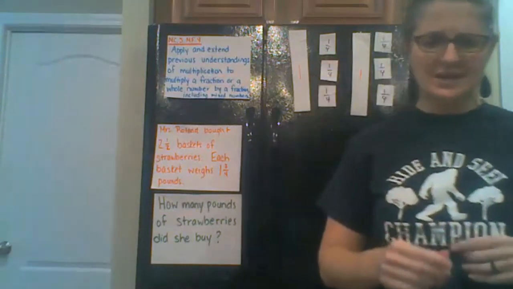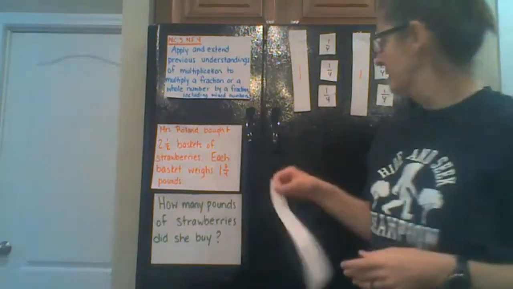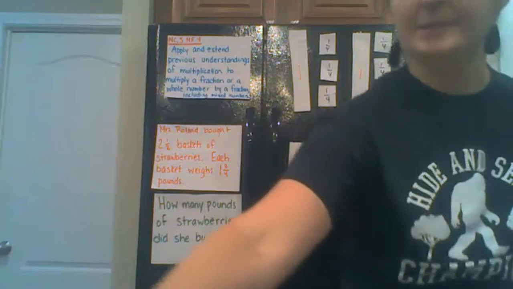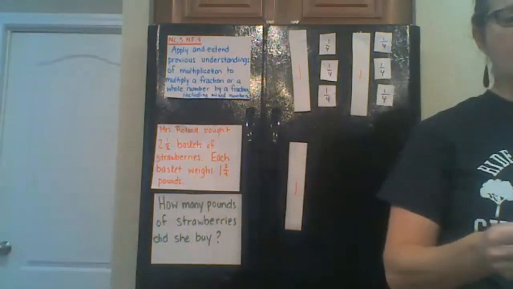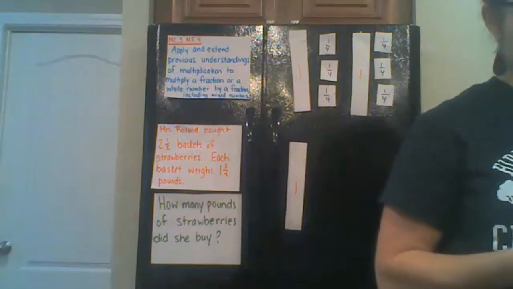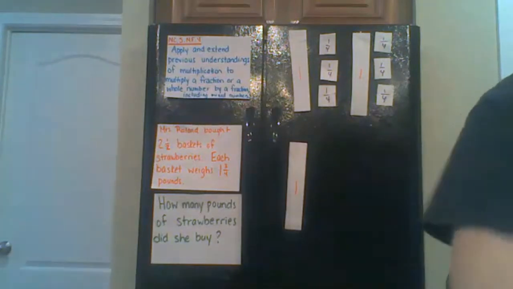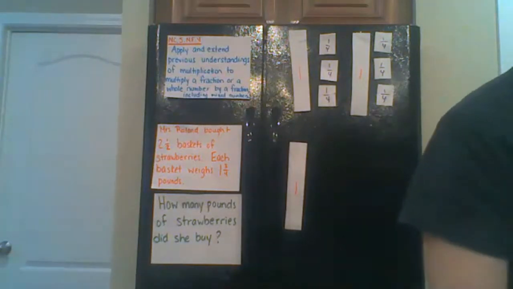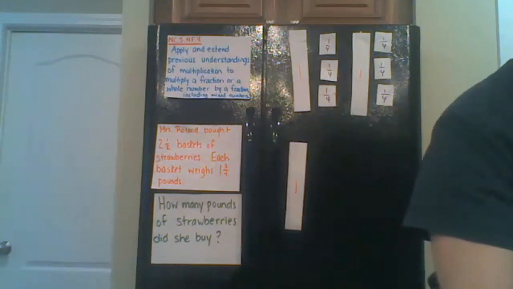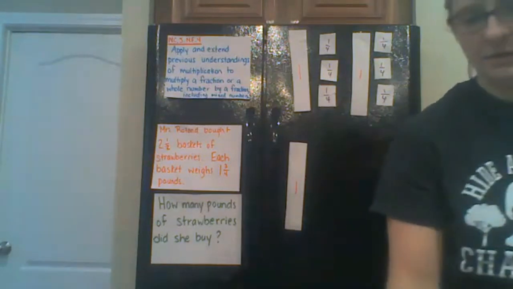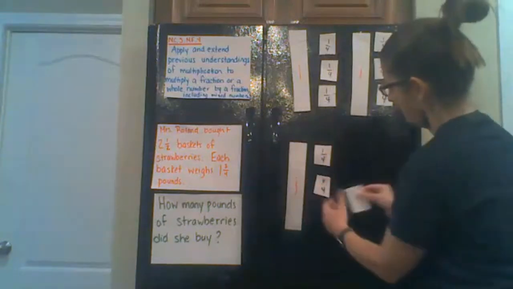So yesterday, what we did is we took and we would look at a whole basket to start with. And then we would think about how we could cut it into half. Now, is that the only way that we can do that? Absolutely not. There are other ways that we can show this. This is just a strategy that I like because I like to think about the whole.